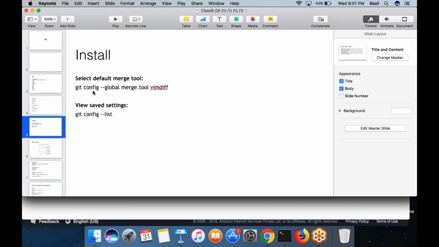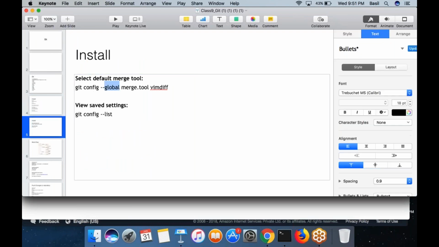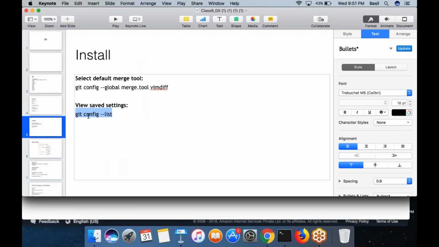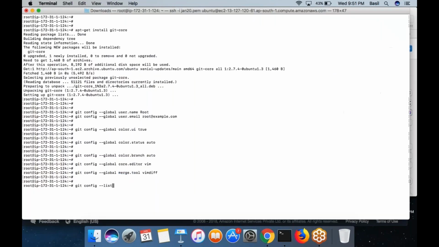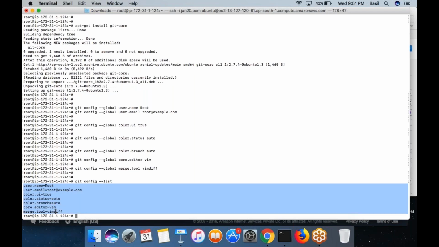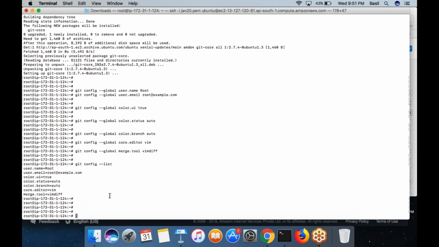Then also like this I can make change. So run this particular command, you are telling what tool you would use for merge operation. Sometimes multiple files need to be combined together to be merged into a single file. So at that particular time, what is the merge tool git would internally use is what you mention here. So like that, you are configuring git, and finally you want to see the git configuration. You can run this command git config --list, which would show you the username, email, then other settings that you had mentioned. Perfect.